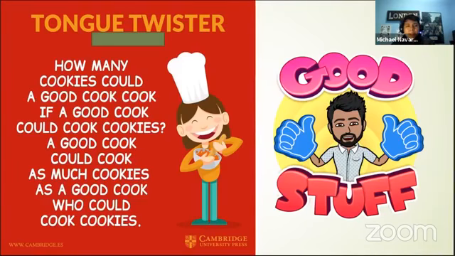Many students say, oh, how many cookies could a good cook cook? Why are they repeating the word? And I can tell my students, or I can teach them parts of the sentence. Cook can be a verb, but it can also be a noun, the person who cooks. And we can learn it that way.